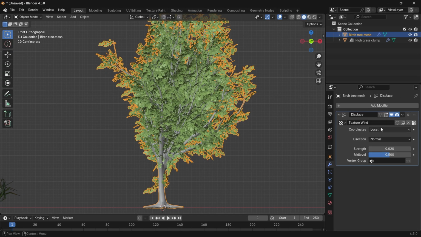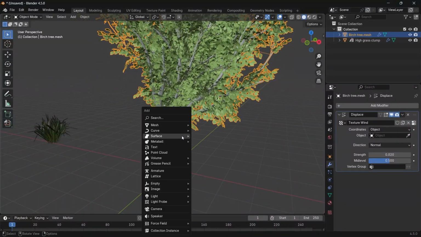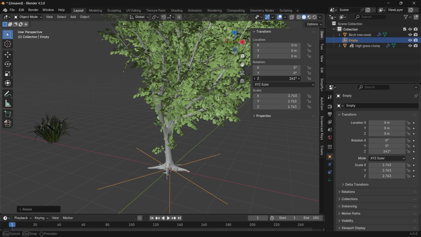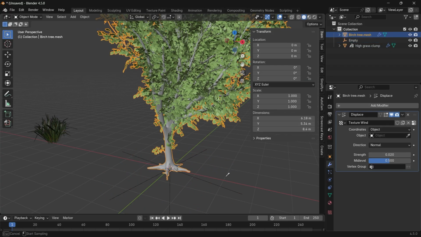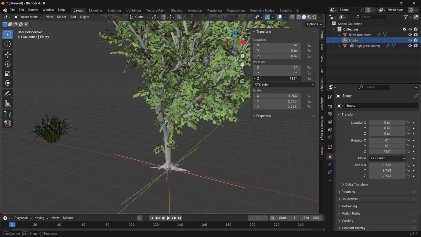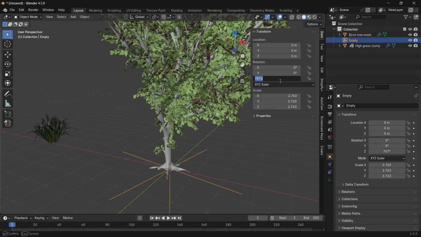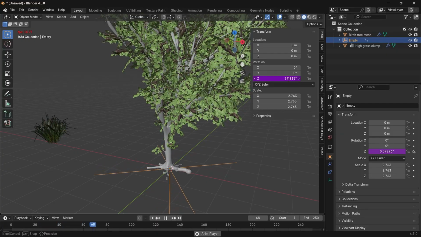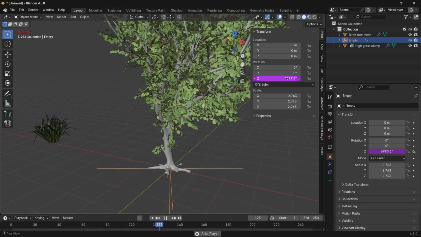And if you go with the Clouds type, put this tab on Color for more variations. Change the modifier's coordinate to Object. This way we can add an empty and make it rotate with an expression to constantly affect the displace, because once we assign it in the modifier, any transformation on the empty will work fine, and rotate will keep it in place. In the Z rotation from the N panel, type #frame divided by any number. The bigger the number, the slower it will rotate, and the more settled the animation you will get. So do that, and hit the space bar to run the animation.